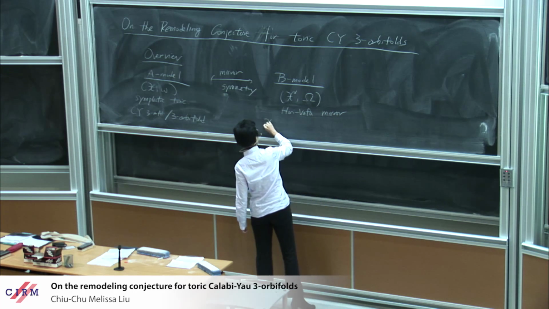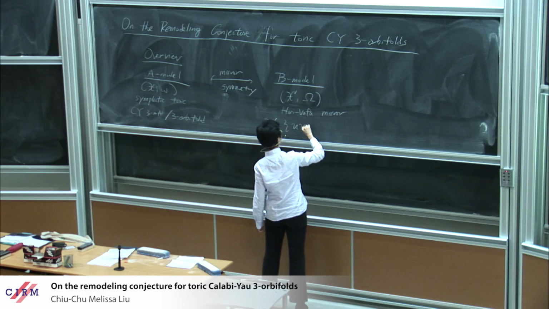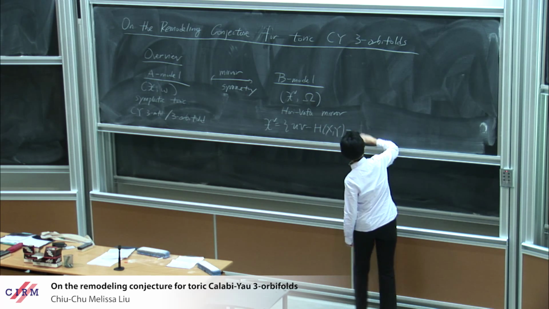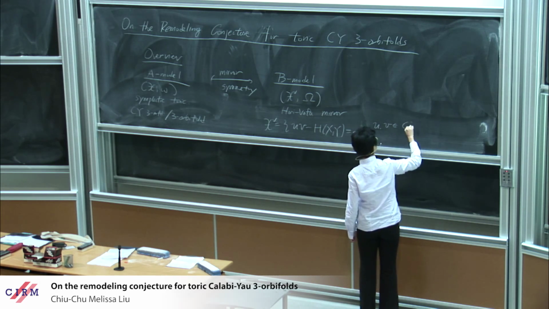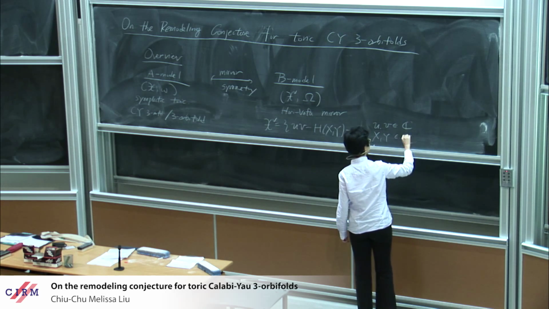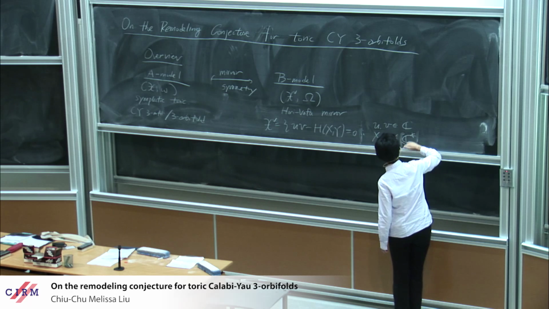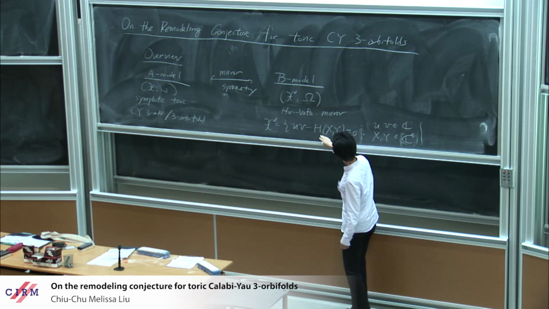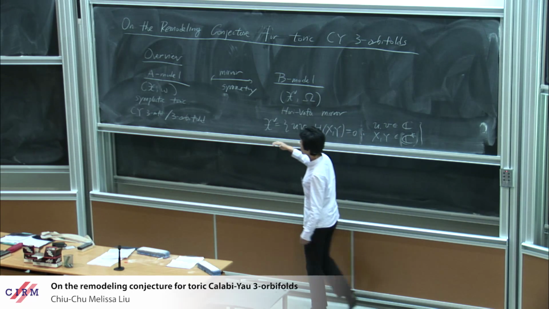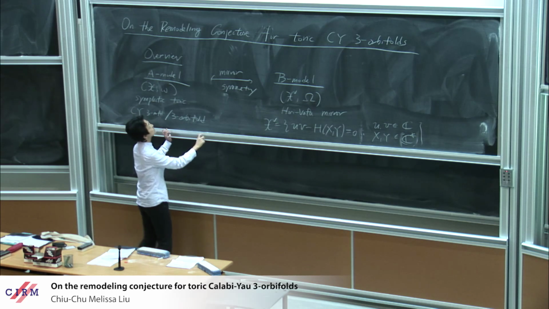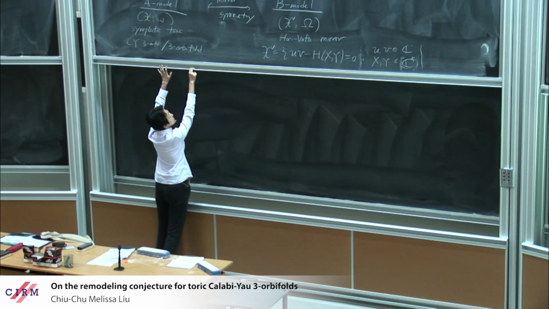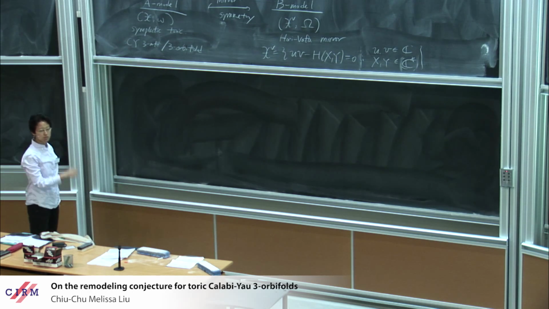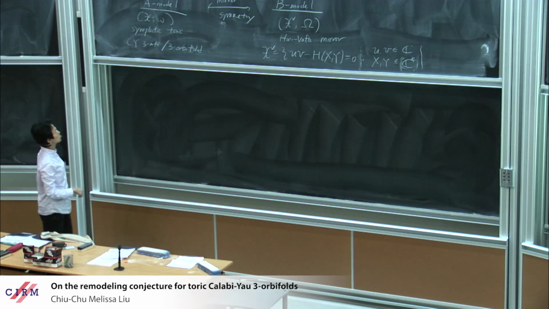It is of the following form: UV minus H(X, Y) is 0, where U, V are in C and X, Y are in C star. So this is a non-compact Calabi-Yau 3-fold, and omega is a very explicit holomorphic 3-form. And H is a Laurent polynomial described explicitly in terms of the toric data. There are many aspects of mirror symmetry, for example, homological mirror symmetry, but I'm interested in topological strings.